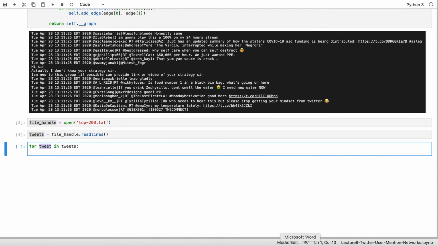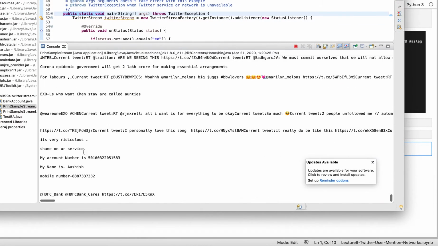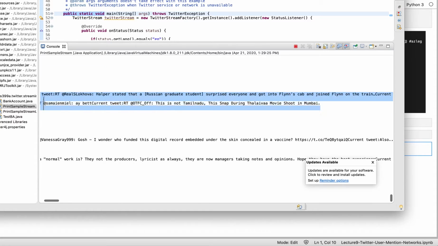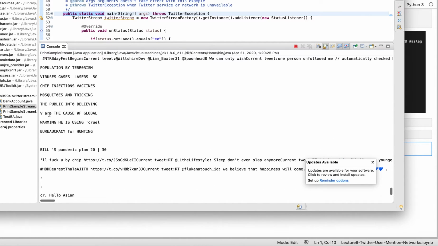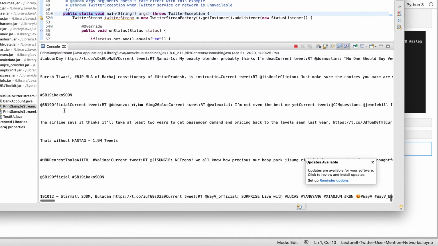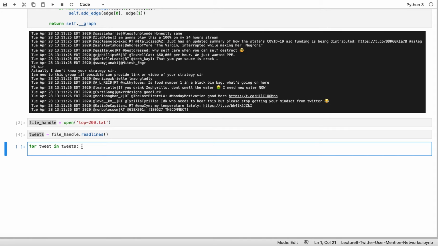But let me show you something here. The Twitter data is really very noisy, and as you can see here, not everybody writes the whole tweet in one line. You see all these empty spaces is because people push the enter key on their keyboard, so I cannot really guarantee that each line that I'm reading here will constitute a tweet. As you can see clearly here, this tweet, this guy here, is constructed on three different lines.